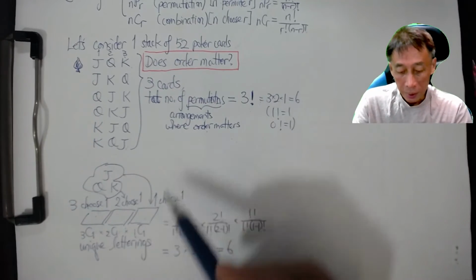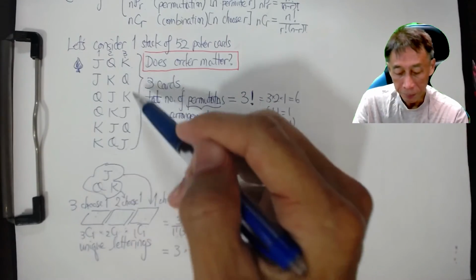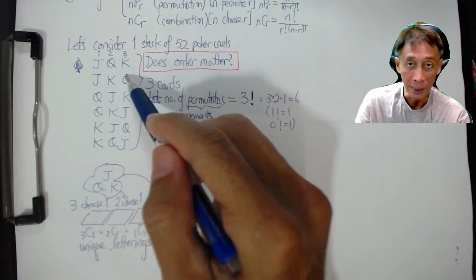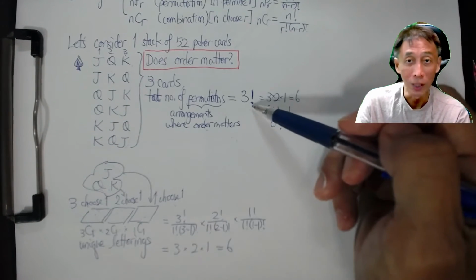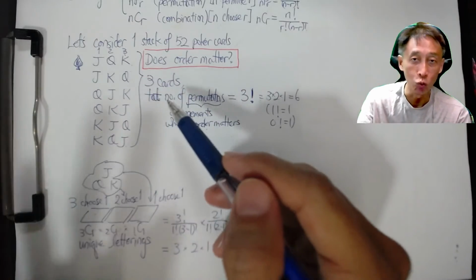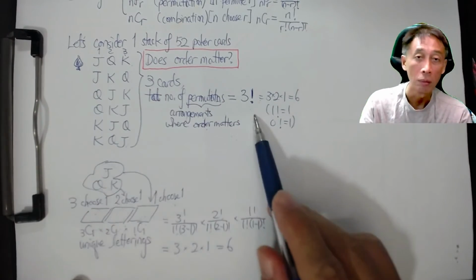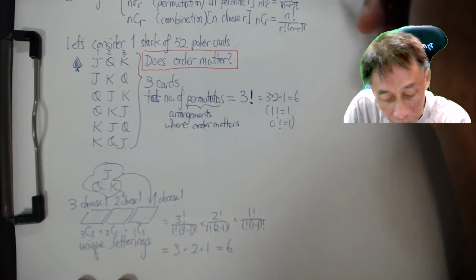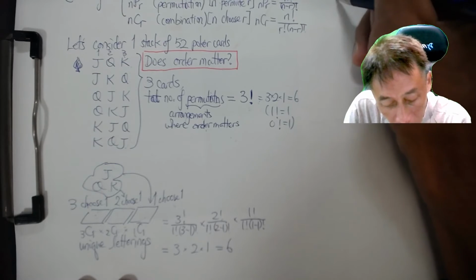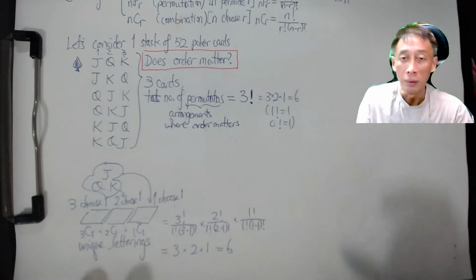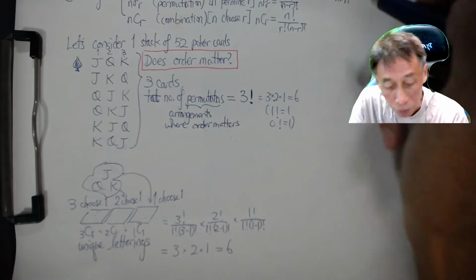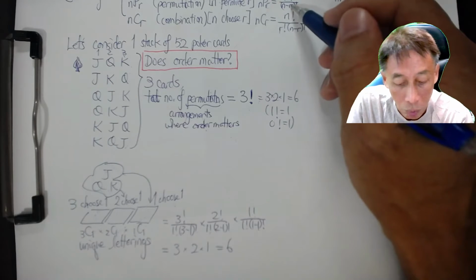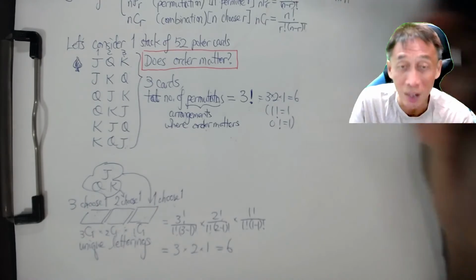But this is about a fixed number of cards here, and I'm trying to arrange them, and I have to use all of the 3 cards. That's factorial. No way to run. Must use all. I give you 3 students, 3 cards, you must arrange them all. So that's factorial. Another way to think about it is n factorial is basically equal to n permute n, because if you put the n inside r, n minus n is 0. So 0 factorial becomes 1, right? So that basically means nPn is just n factorial.